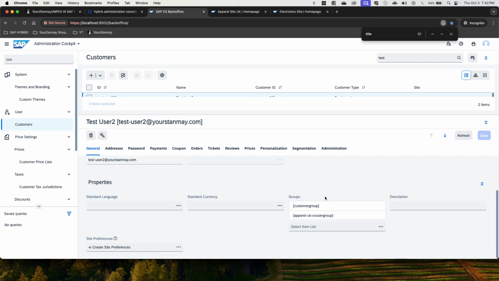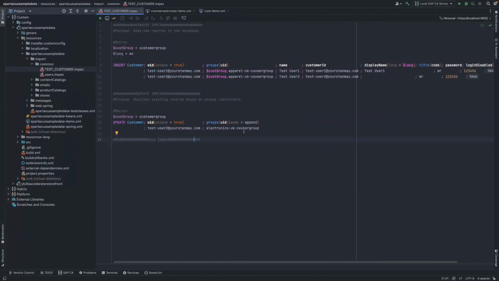If I don't use mode equal to append in the Impex, it will remove these two groups, the customer group and the April UK CX user group, and then insert only the electronics UK user group.